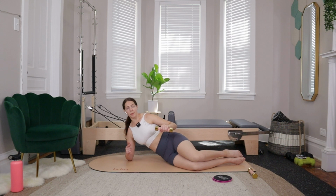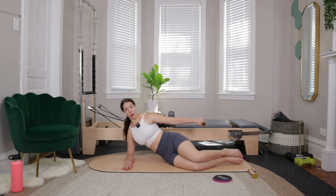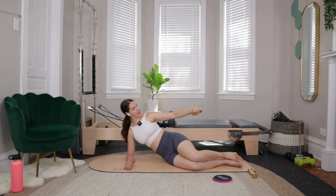I like palm flip down towards the mat when we have a weight in our hand, but if you want to go a different palm rotation, go for it. All we'll do here is take an exhale, press that right arm to straight. Inhale, bend at the elbow, pull it right back in, and you can pull your weight all the way towards your shoulder, press things out, and then pull it in.